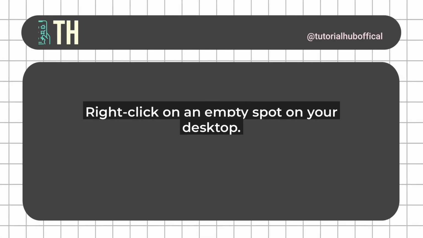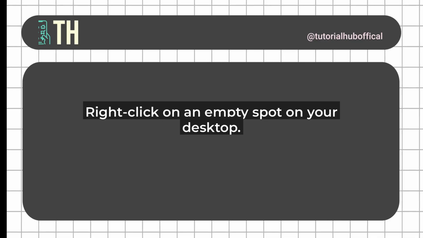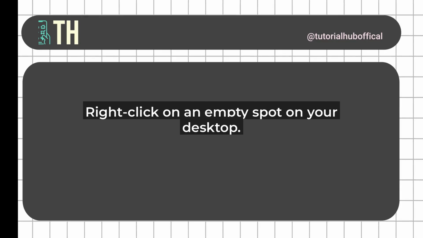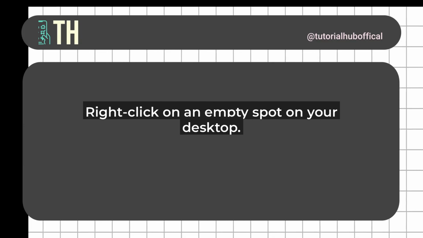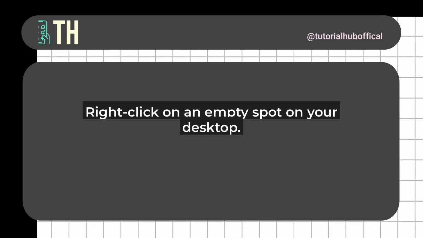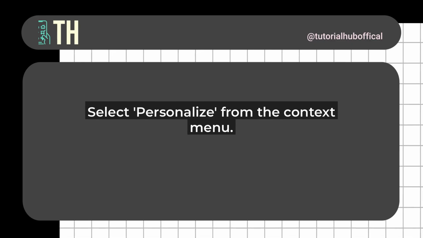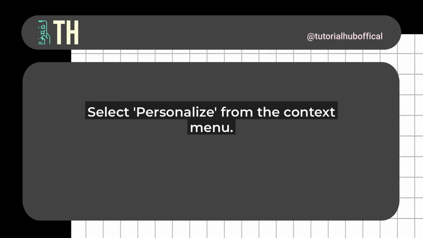First off, why bother? The recycle bin is a holdover from older Windows versions, and while it's handy for restoring deleted files, not everyone wants it taking up space on their desktop. This method works on Windows 11 and later updates expected in 2025, so make sure you're on the latest build for the smoothest experience.